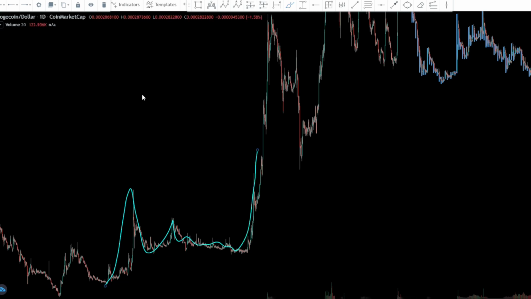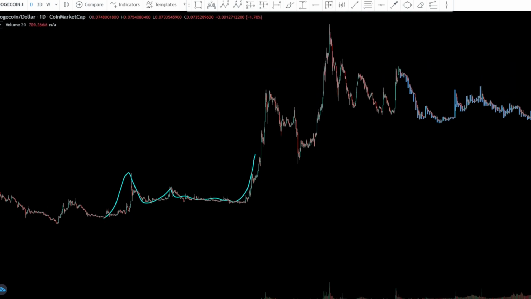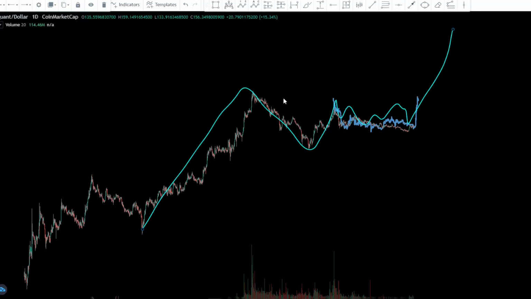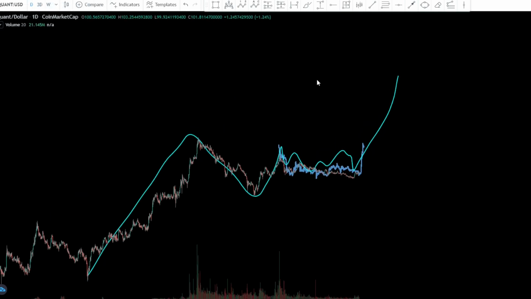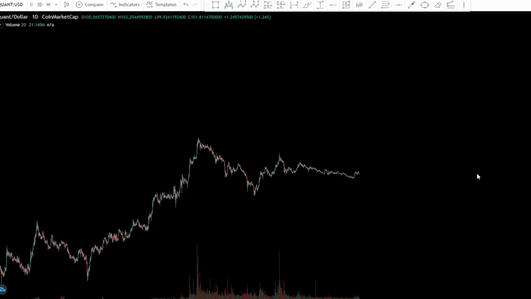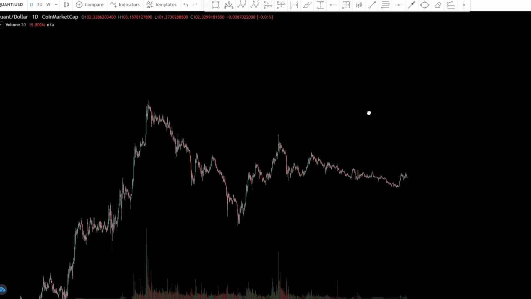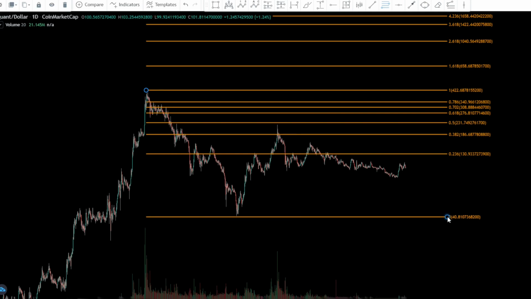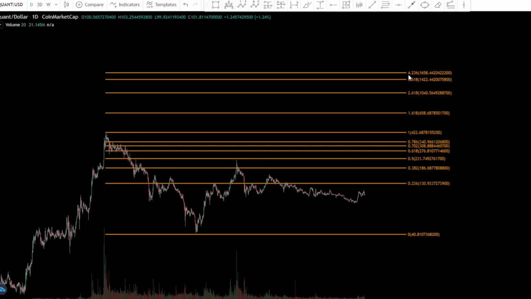So now what happens with these structures is that they reach a specific price target, right, which I'm going to quote in a minute. But let's go back to the Quant price set one more time and try to see where that can take us, right? So if we would come to the Quant price set right here, and then maybe grab our Fibonacci adjustment 2 from the very top right here to the very bottom, and let me show you what happens right there. We have this specific Fibonacci adjustment level, which is called the 4.236 Fibonacci adjustment level, and that can take Quant to something like $1,660.